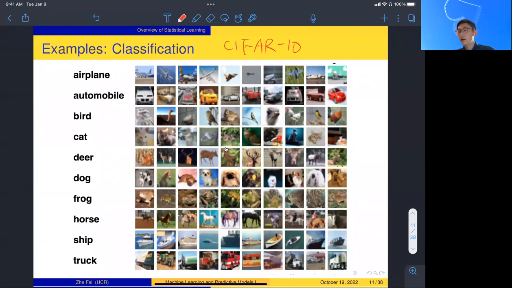And so the goal here is, with this public database, people can try their various machine learning algorithms to perform this classification task. That's saying, based on your training set, you develop your algorithm, then for any future images, if we do have a future image that is outside of this training set, whether your algorithm could correctly classify the future image into the corresponding category. That's the goal here. So that's a public data set for classification.